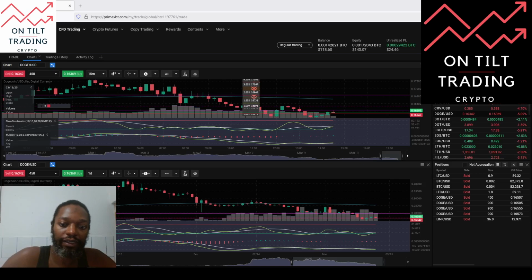I'm using this as an indicator of whether or not a particular currency pair is strong or weak. If it is trading below the 200 EMA, then I consider it weak, and I will only take a short position in that currency pair. If the currency pair is trading above the 200 EMA on the daily, then I will only look for longs on that particular currency pair. So we can see here today we have Dogecoin trading below the 200 EMA, so I want to trade it short.